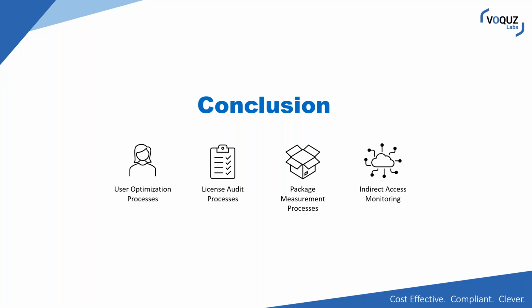You want to look at your package license measurements well in advance of an audit, and that can throw up a few nasty surprises. A great example of that is enhancement packs that actually update LAW itself. You can find that one year a product you have licensed is not measurable, and then having updated the measurement functionality, all of a sudden that product is measurable. And if you are out of compliance on that product, you're going to get a nasty surprise, having been blissfully unaware of a latent issue in years prior. So making sure that you take ownership of all your package measurements is vital. Indirect access monitoring is pretty critical, and again, that's simply so you don't get any nasty surprises, making sure you're rightly licensed and compliant in advance of a license audit.